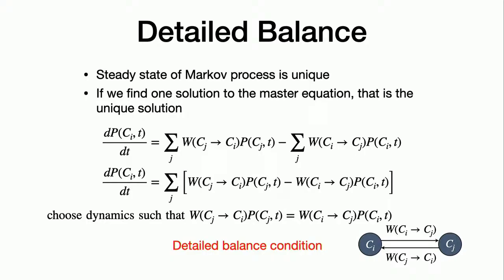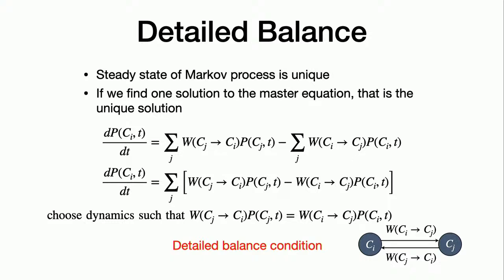So suppose I take this pair by pair. I look at configurations Ci and Cj. There is a rate of going from Ci to Cj. There is a rate of going from Cj to Ci back. I demand that the probability current from Ci to Cj, which is P of Ci times W of Ci to Cj, should be exactly equal to the probability current from Cj to Ci, P of Cj times W of Cj to Ci. So suppose I demand that the probability current from i to j should be exactly the same as the probability current from j to i for all pairs ij. That condition is called the detailed balance condition. If that is satisfied, each term will cancel out to 0, the right hand side will be 0, the left hand side will also be 0, which means we have a steady state. So if I choose my rates so that this is satisfied, I have a steady state.